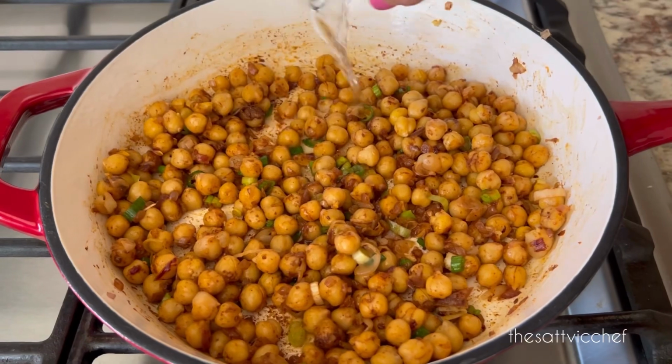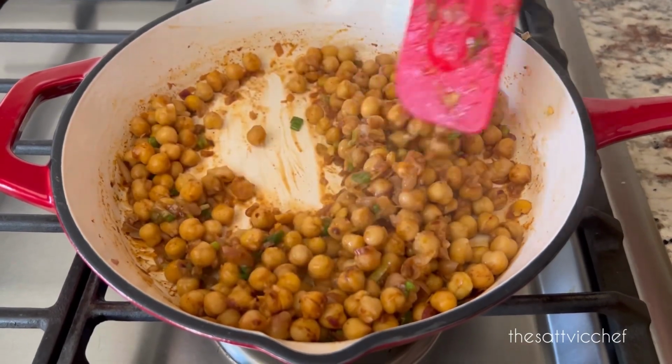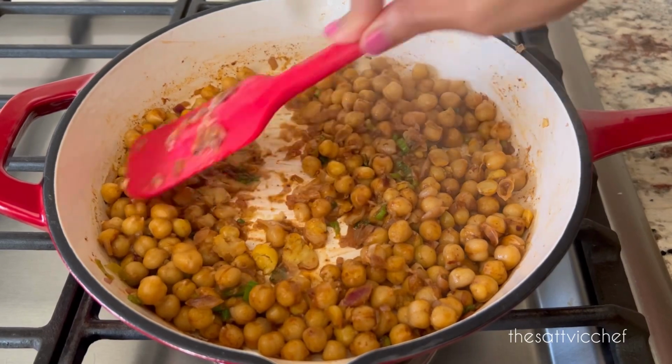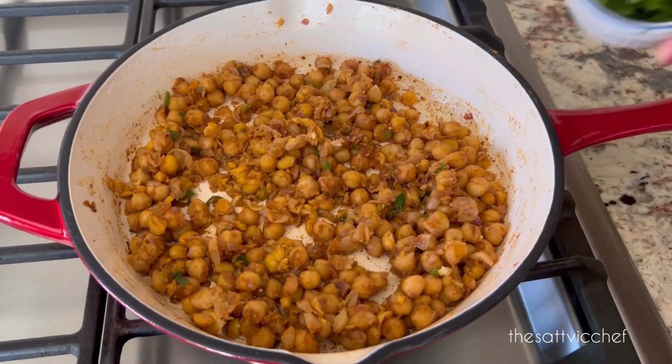I'm adding just a little bit of water to avoid the spices from burning. Now, using a spatula, gently mash some of the chickpeas. It'll give the chickpeas a nice and creamy texture, and we want the chickpeas to be slightly tender but not mushy.